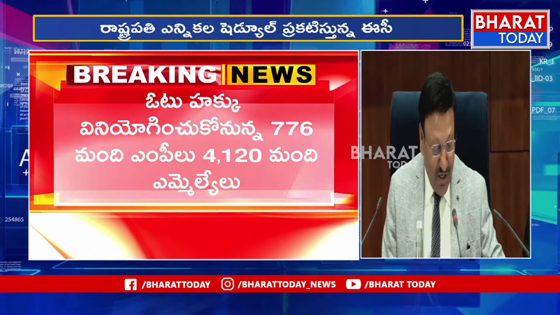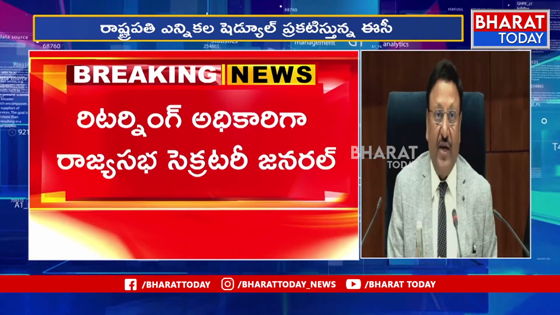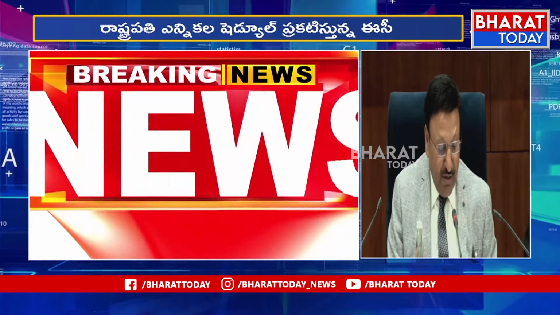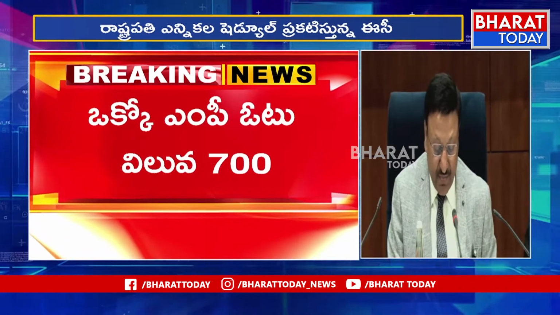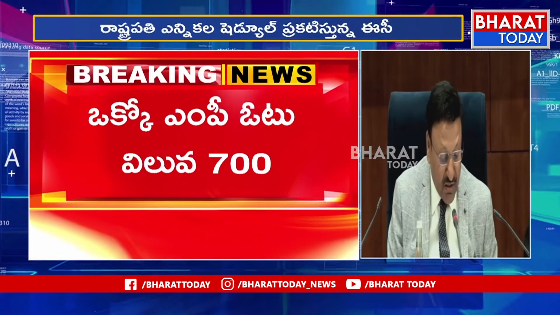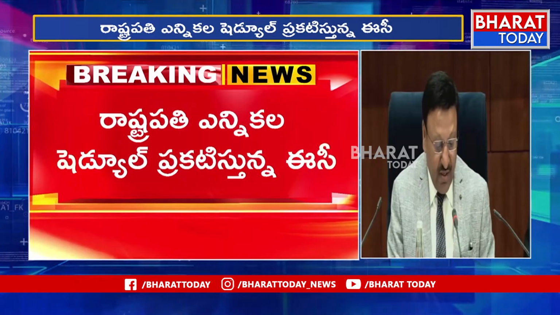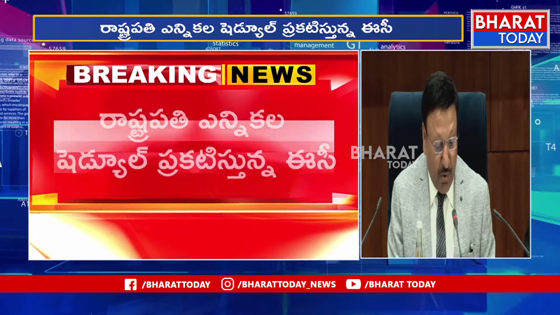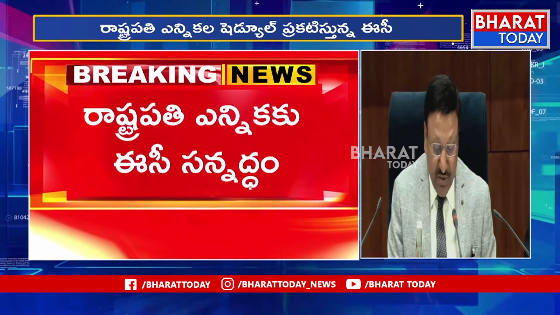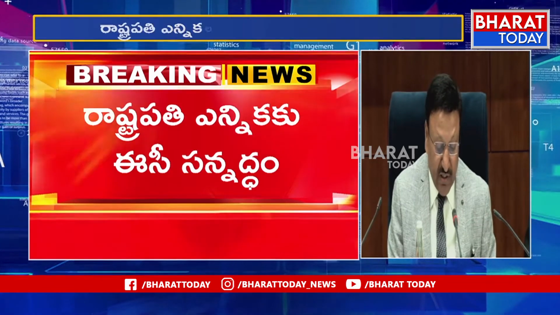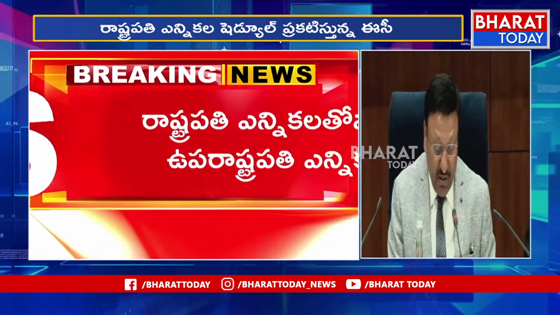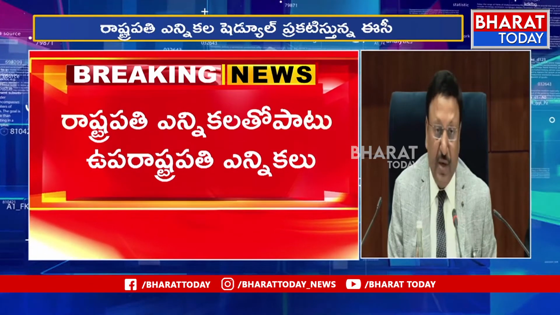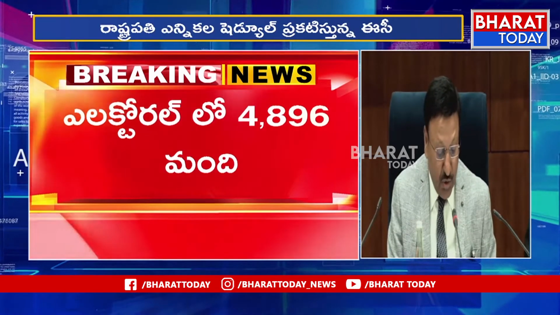It has also been the Commission's endeavor to make elections eco-friendly. This is our responsibility. In view of the importance of this election and the fact that lawmakers constitute the Electoral College, and to reinforce the criticality of environmental protection measures in policy and action, the Commission has directed the returning officers and assistant returning officers concerned to ensure use of eco-friendly and biodegradable material and eliminate the use of prohibited plastic material altogether.